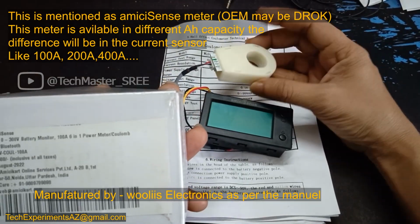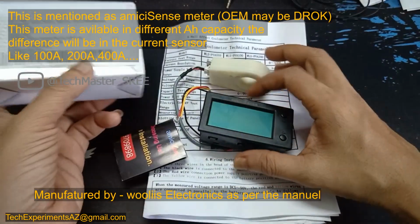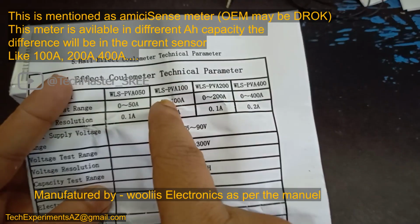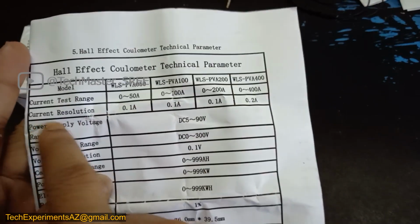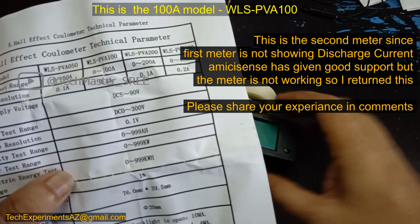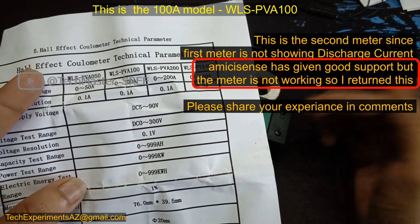It's 100 ampere. It can handle up to 100 ampere. It's a 6-in-1 meter. This sensor will be changed according to the capacity. Like this one comes with 100 ampere. They have 50, 100 and 400, 800 versions. This is the version that I am using, the PVA 100 model. It says its resolution is 0.1 ampere. That means it has a high accuracy. That's what they're trying to explain.